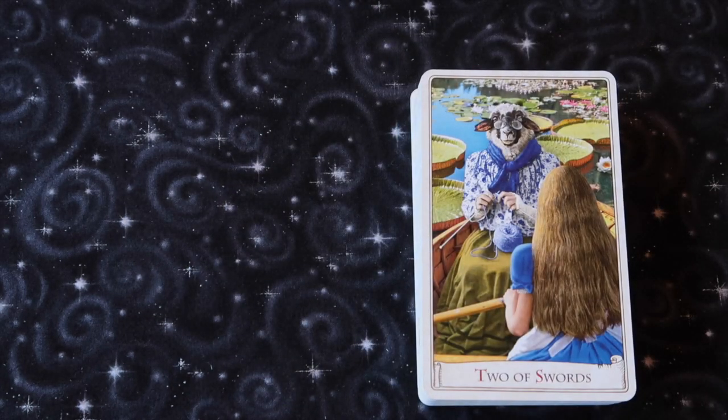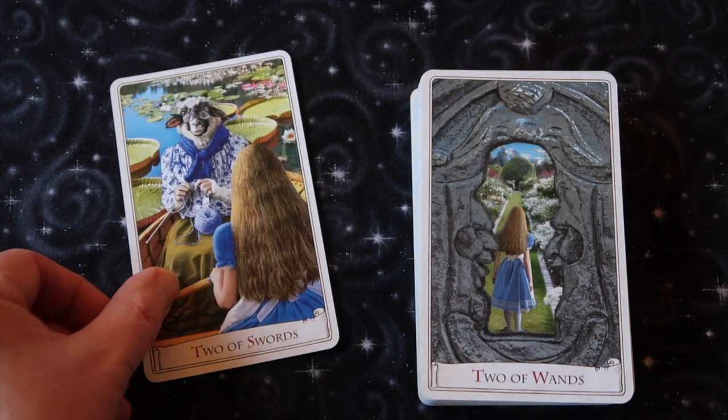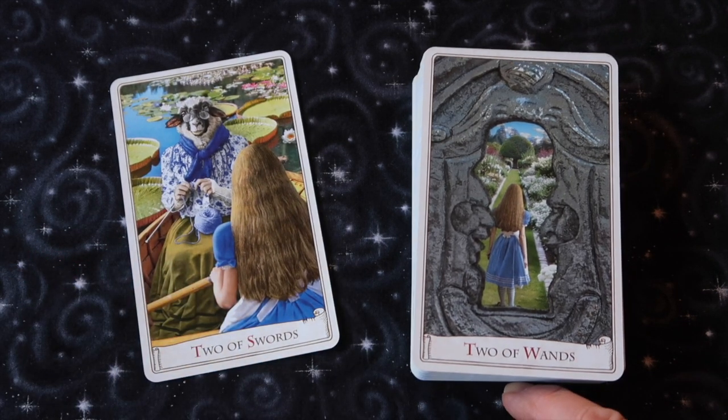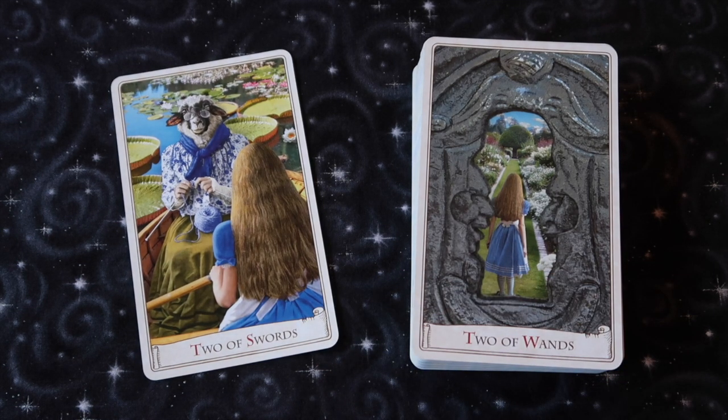Karen Mahoney has gone into great detail. She's writing about the RWS association and why this particular scene was chosen for the Two of Swords. And so we get information about the Alice story, from Through the Looking Glass, which is what that is from, and then how that connects to the Alice story. And it's very, very well done. And she has lots of illustrations from Sir John Tenniel, as well as other illustrators who have illustrated Alice, so you get lots of background information on both of the Alice stories if you're not familiar with them.